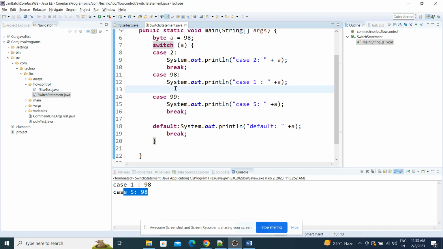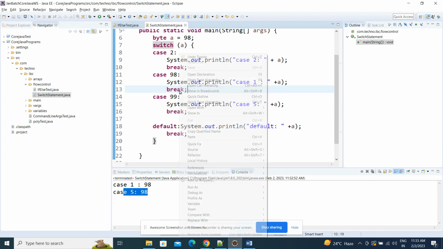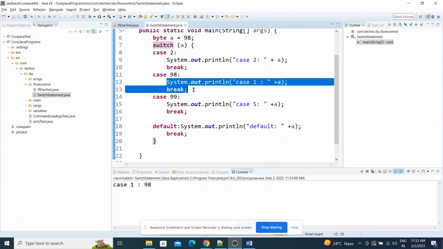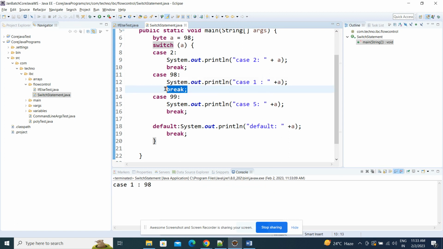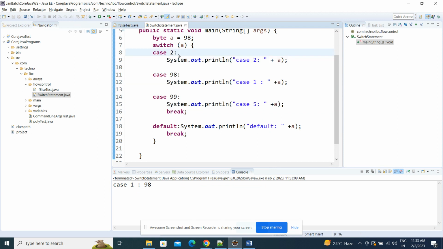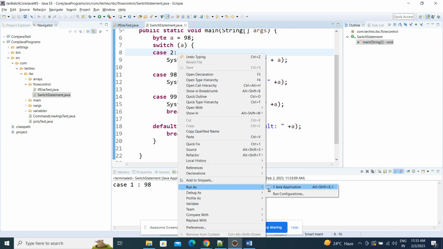If a break is available for every case, then only that particular case will execute. If the break is not there, it will execute all the cases until a break is identified. That we call fall through inside switch.